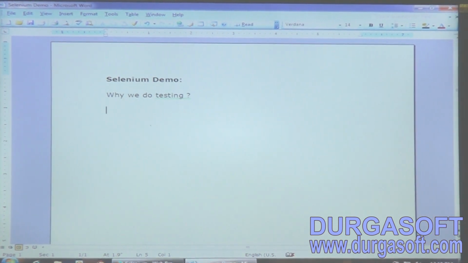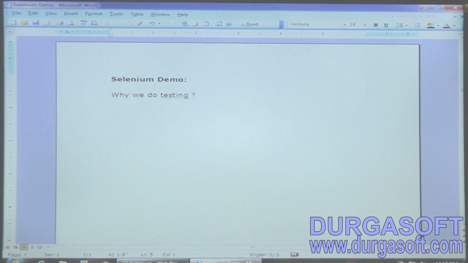The purpose of testing is that we need to identify bugs or defects or issues on an application. Why do we need to identify the bugs or defects or issues on an application?